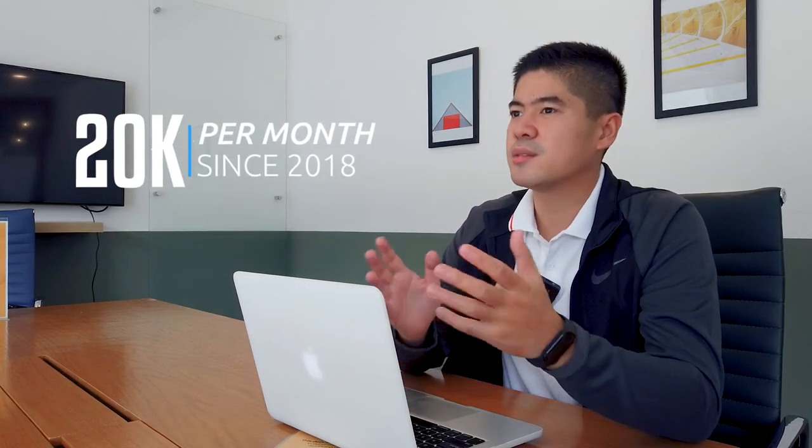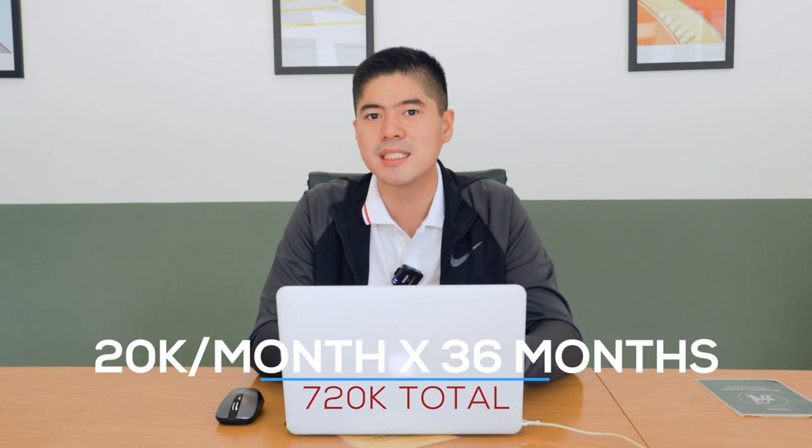When you're buying a condo pasalo, it's the same amount of money you should have already paid if you bought the property years ago at that price. Let's say for example, that property was launched in 2018 at the original price, and from 2018 to 2021, the original buyer had been paying 20,000 pesos per month. So 20,000 pesos times 36 months — that's the total cash out you will have to pay the original buyer. That's how much you would have paid if you bought the property from that date until the present day. That's the reason for this big cash out.